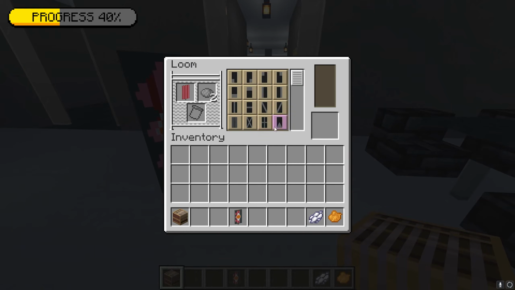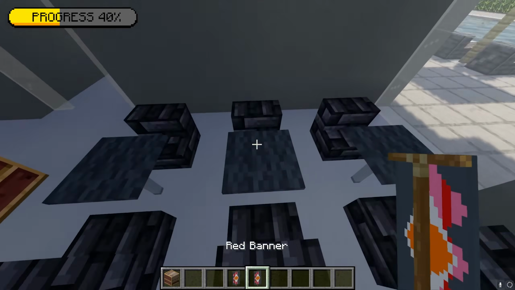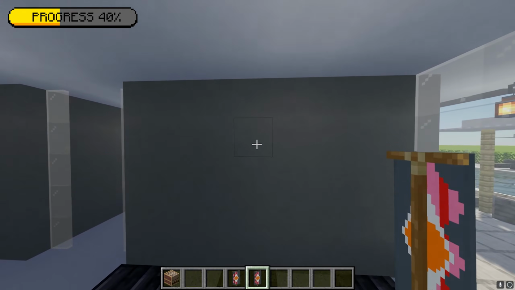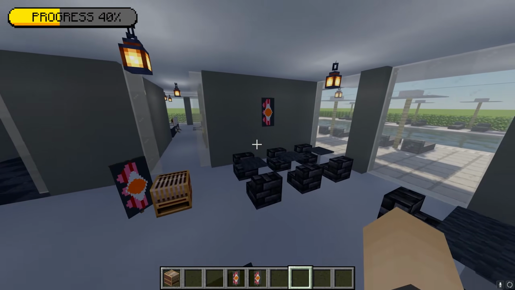And the next, in with the grey dye, I'm going to add this fancy pattern just like this. And then after that, I'm then going to add 1 grey stripe on the right. And then with the white dye, I'm going to add this diamond pattern like that. And then for the egg yolk of the egg, I'm going to use this orange circle like that. I'm just going to place this banner to align with this middle table just there. So I'm just going to place that just like so.